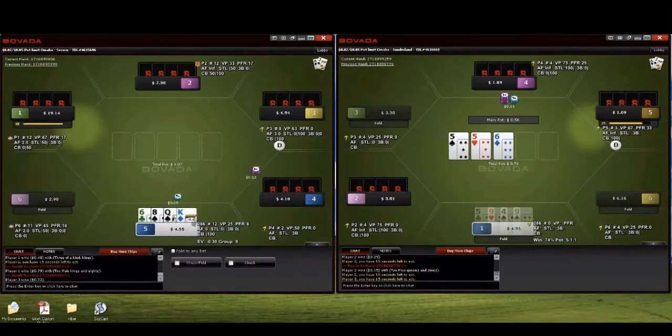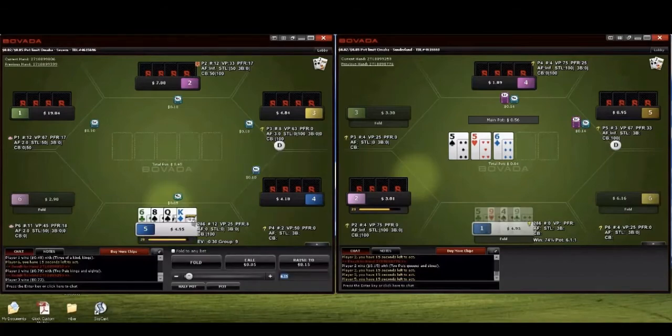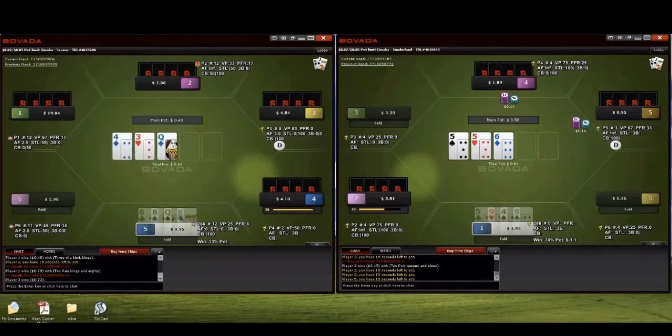And like this hand at table number 1, 6, 8, queen, king, I think this is well ahead of anyone else's range, but we are at the big blind. If you're at the button, it's definitely a call against these players, but at the big blind, it's probably better to just fold, because in PLO, even if you're playing against these loose donkeys, we do want to play in position against them. Being out of position weakens our hand so much, so it's better to just fold that kind of hand, and he does, which is great.